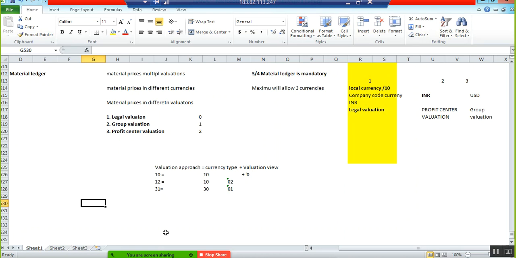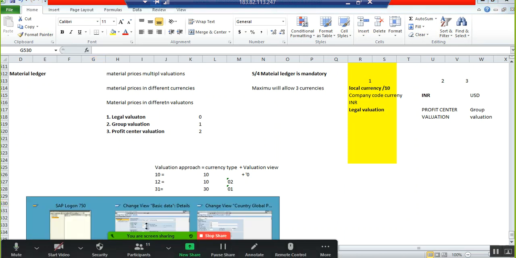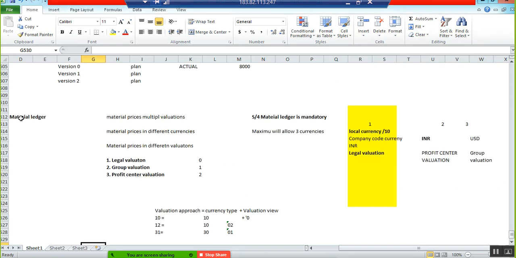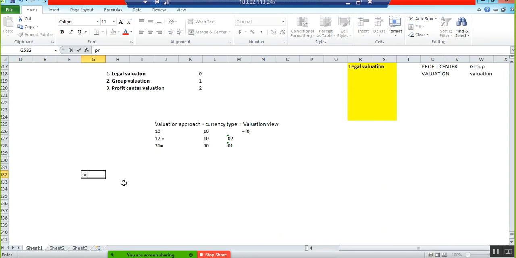Okay, maybe theoretically you can say okay. But technically, what will happen? Once your currency and valuation profile is assigned, for example ABC, the system doesn't activate it. We need to go to a separate configuration step to activate it. Whenever you activate it, the system performs many checks. Is the currency and valuation profile in sync with all your material ledger configurations? Is it in sync with your profit center accounting?